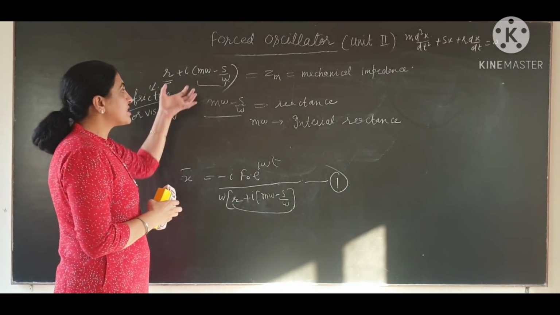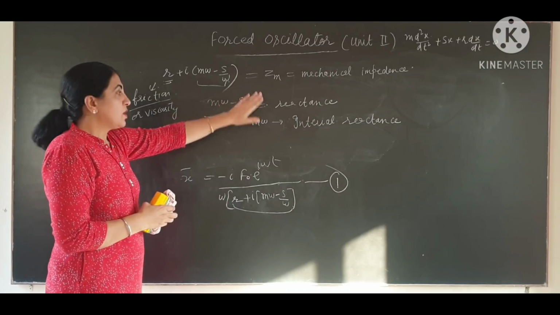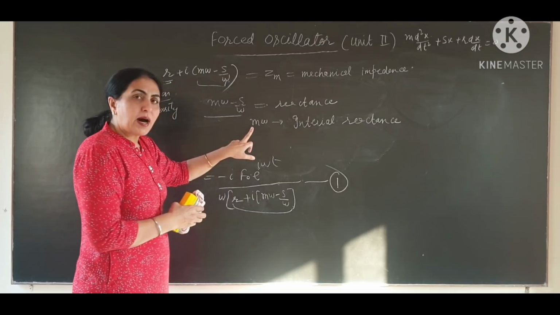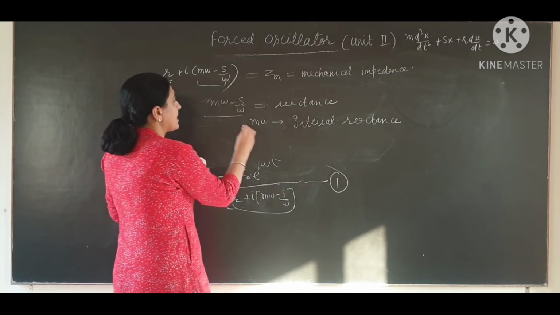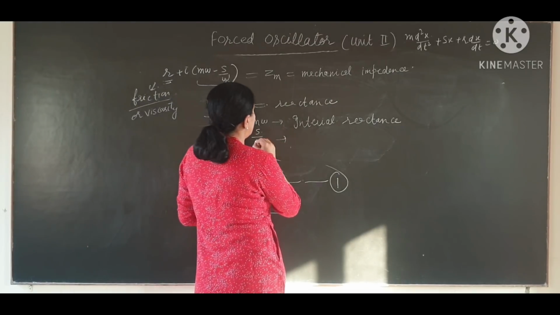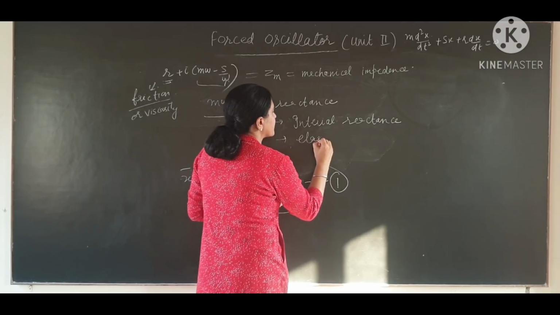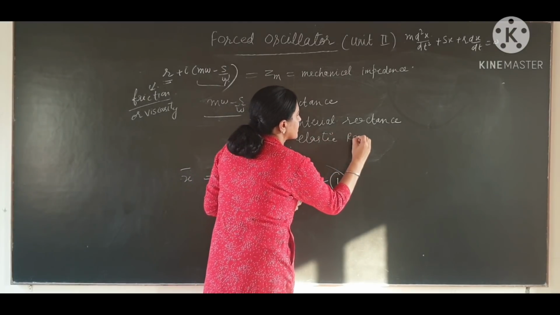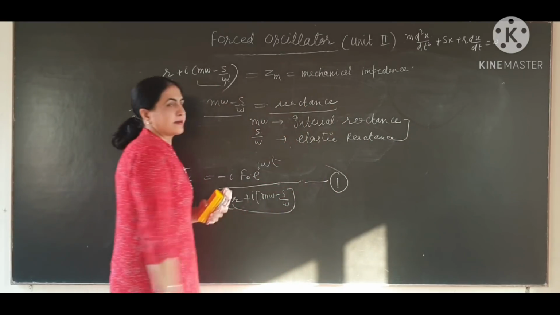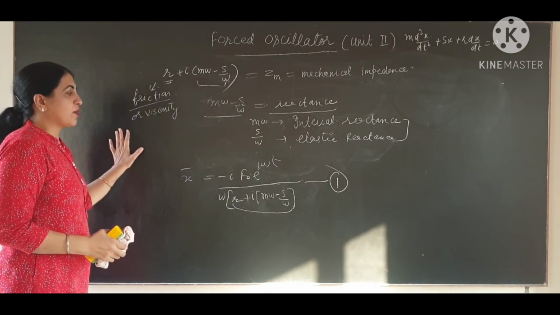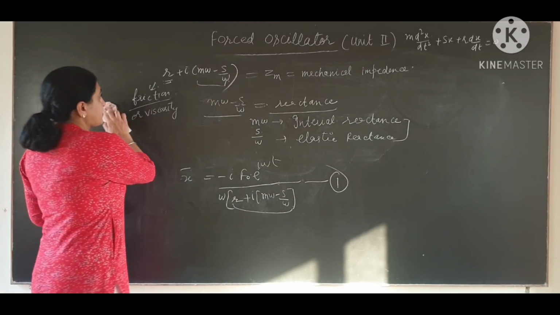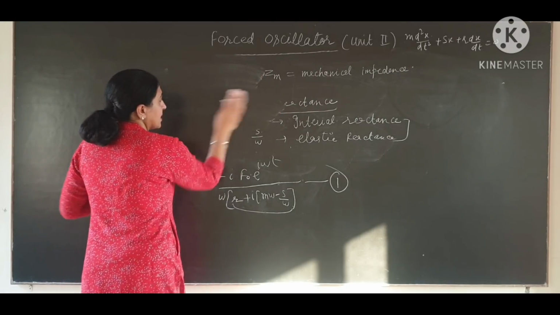Sometimes the question comes, what is the physical importance of this impedance? So m omega, this is inertial impedance because m is mass due to inertia, and s is due to elasticity. So s over omega, this is you can say elastic reactance. So the combination of these two gives total reactance. So this is the physical significance of this impedance. Clear? So the next question comes.